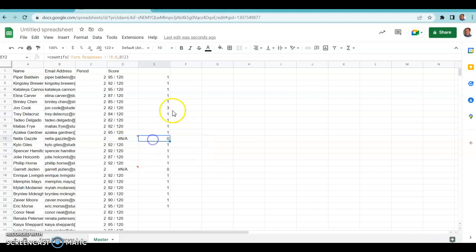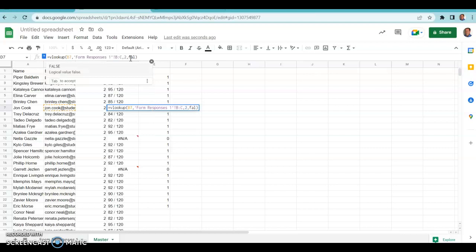So I know that. But the thing I wanted to find out is how many times did John take it? The reason why I know he's the only one is because, like I said, I always write these VLOOKUPs with false as a default. He's the only one that showed up on the right. So I know that he took it more than once. And that's why we're going to use the Maxifs formula.